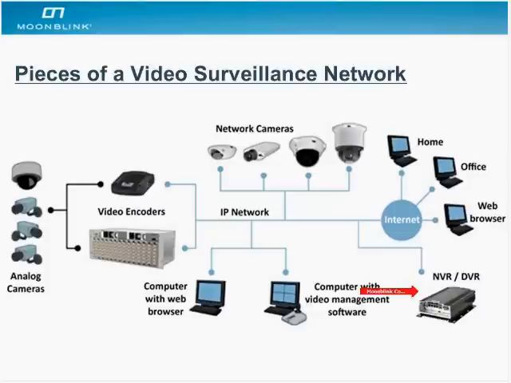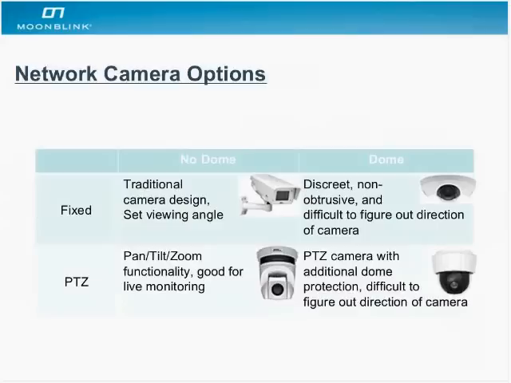So now if you're using the analog cameras here, the only thing you would add that wouldn't be required by the IP cameras would be the video encoders here. So this is a standalone version, this is a chassis mounted one. These would be required to convert the analog over the IP network. So just going to the next slide.